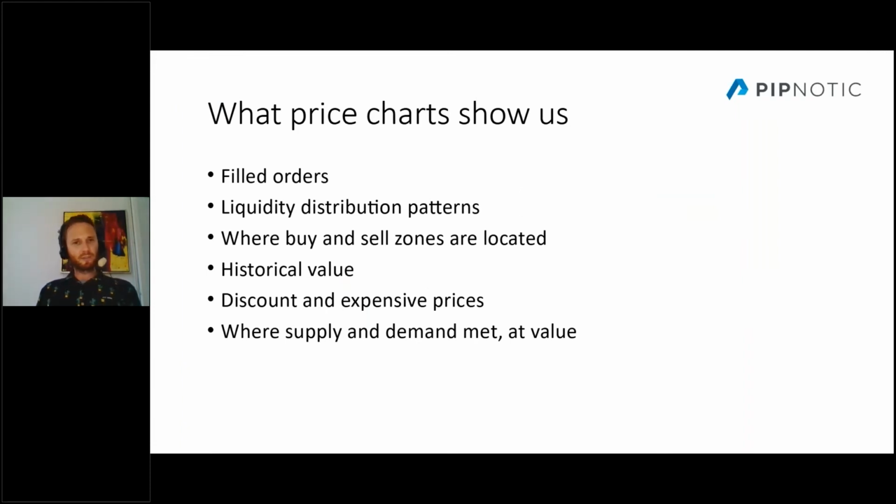Okay. Yes, so we can see where buy and sell zones are located. We're going to get into this in great detail in a little while. And we're also, as we saw on the previous chart, focusing on historical value, because this is a beautiful analogy, and that is actually what's going on in the crypto space. If you think of Bitcoin today, the price of Bitcoin today is about $60,000. And if you knew 5 years ago that Bitcoin would be at $60,000 today, would you buy it at the price that it was available for 5 years ago? Well, obviously, I think we all would.